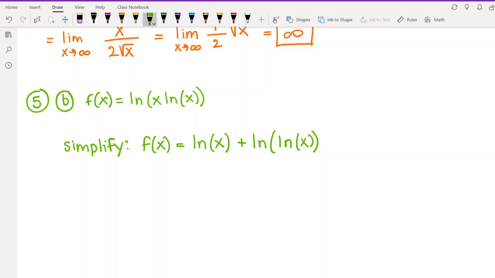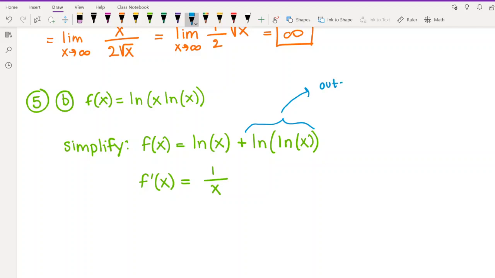So what is the derivative of the first part going to be? Well, that's going to be 1 over x. For this part, it's still kind of a tricky derivative because we have to use the chain rule, but at least we don't need to use the chain and product rules together. I think that just always makes things trickier. I like to see your answers simplified, and it's usually easier to simplify before taking the derivative than after. For this function, I want to write this one out because it's ln of ln, and there's something about that that makes it a bit more confusing.